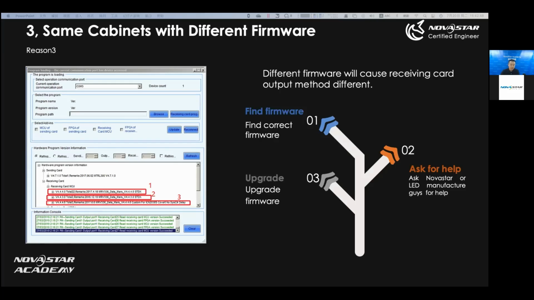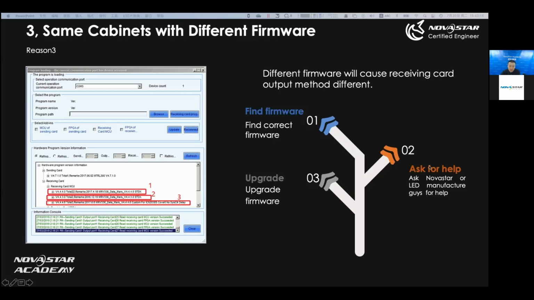For example, in this picture, there are 3 different firmwares, and you need to check which port is which receiving card and cabinet is normal, and which firmware these cabinets use, and then you need to upgrade this firmware to the other abnormal cabinets to confirm.